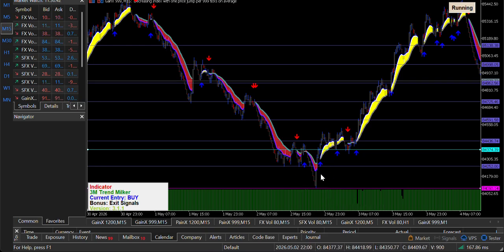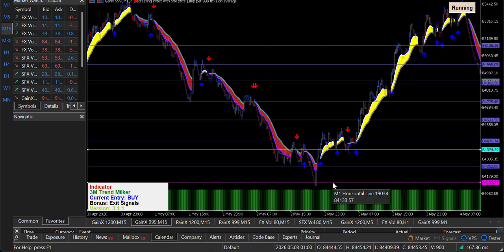In this situation, I will be checking out at my support zone. If I am to use my support zone as my stop loss, is it too far from this? If it is too far, then I can adjust it a bit, depending on the amount I want to risk. So this is cool, right? The next thing I need to do is to highlight some TPs for myself because I don't want emotion to control my trading activities.